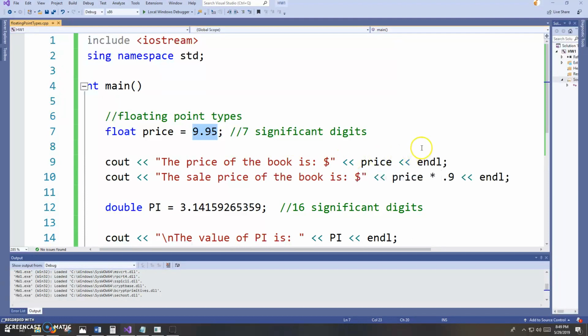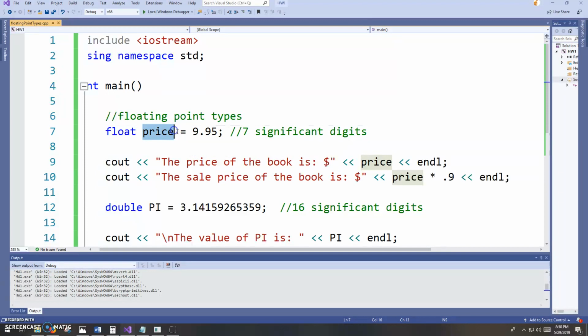This is interesting. I'm going to hover over this and look at this little sign popping up showing us the value in this variable. It's a floating point type. Floating point numbers are stored as approximations in memory. I'm thinking it's 9.95, but it's actually this number. It's not quite 9.95.